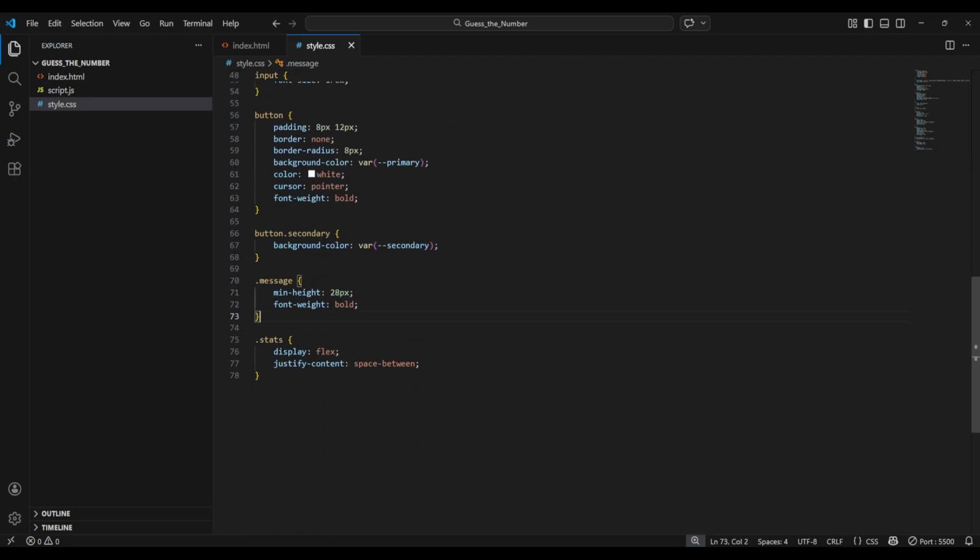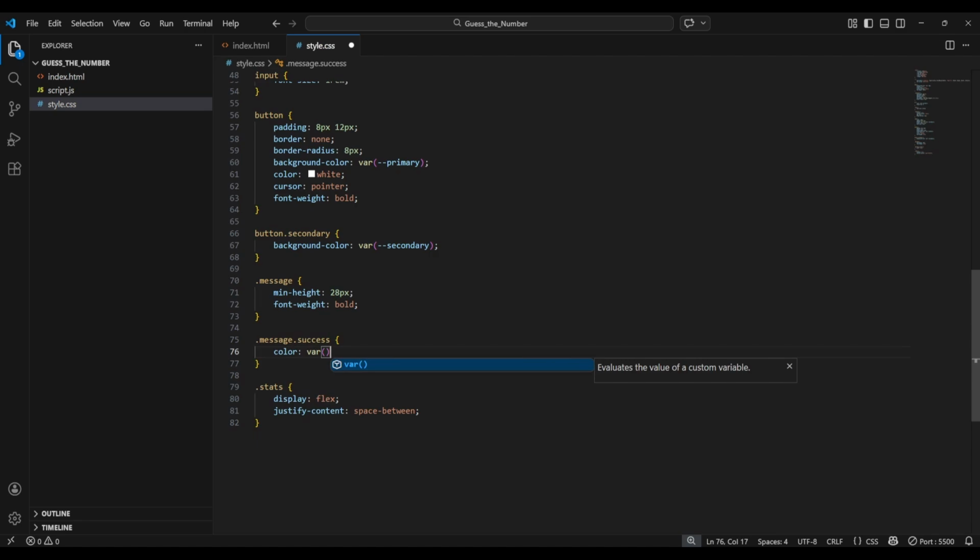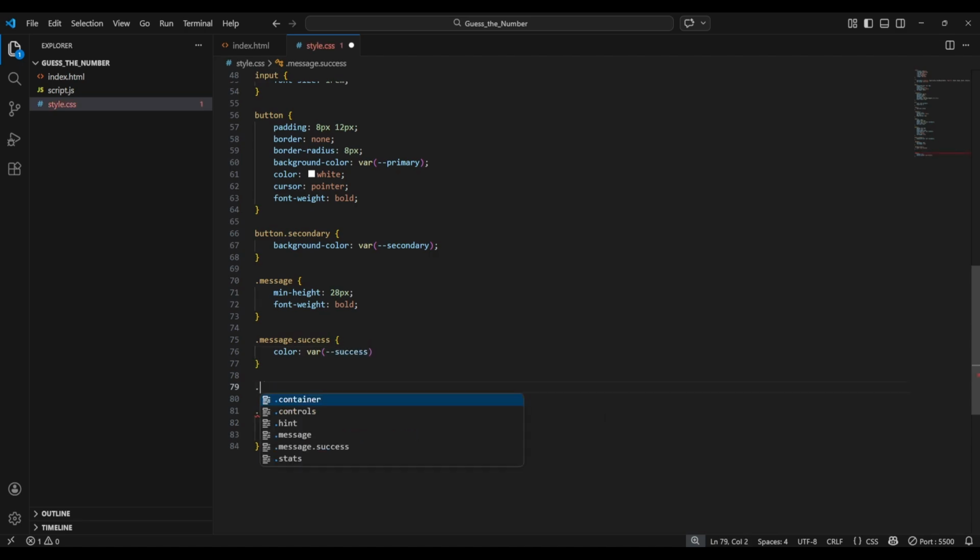So just below the main message rule, message.success, color is var success. And then the same thing for warn. Didn't mean to add a P there.